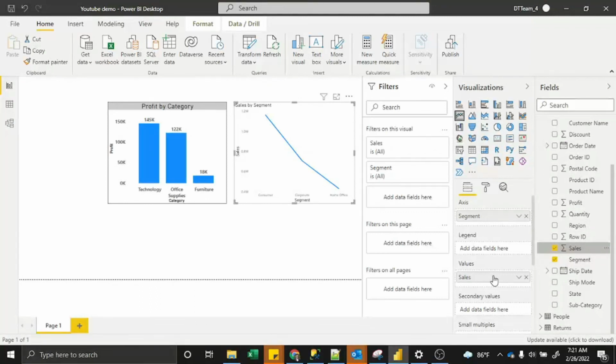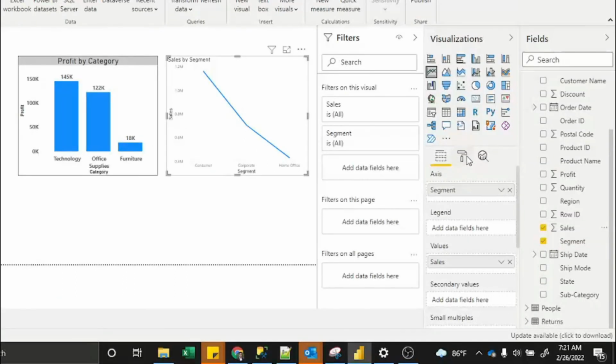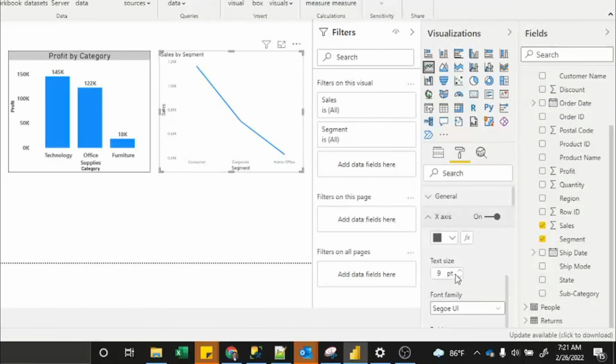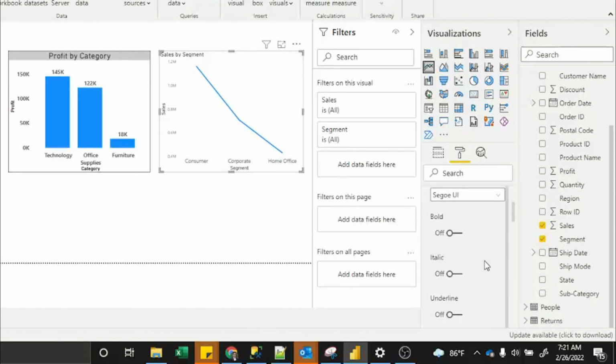Now I will change the properties of this chart. Quickly I will do it. Same thing, go to the format wheel and expand the x-axis, increase the font size up to 12 pt, then enable bold.